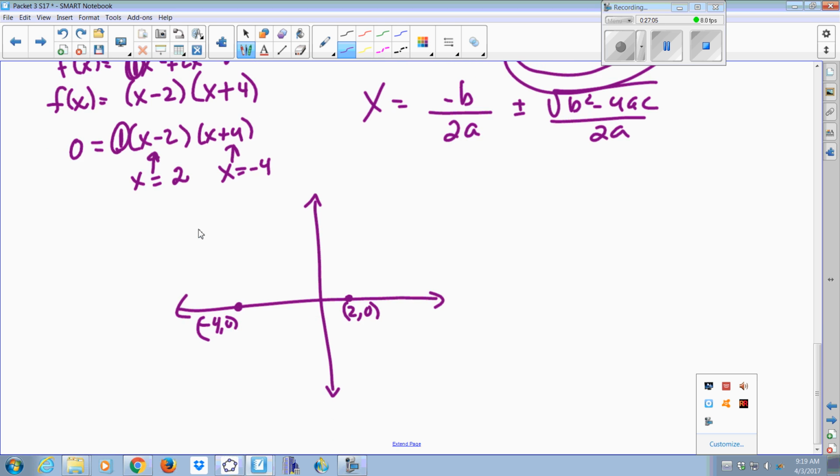And where does the vertex come in? Where am I going to find the idea of this being split in half? Is the language that Jasper used. The line of symmetry is going to split this in half. So where must the x value be in relationship to those two x values where I'm going to split it in half? Where must it be between these 2 points? Now, how did you get negative 1?